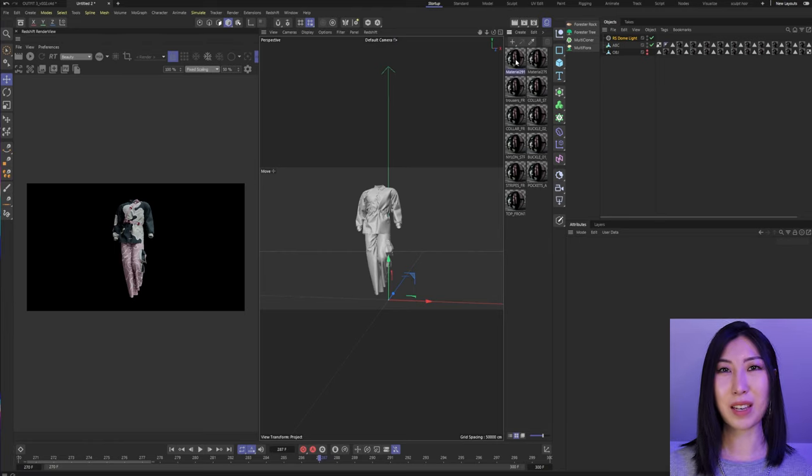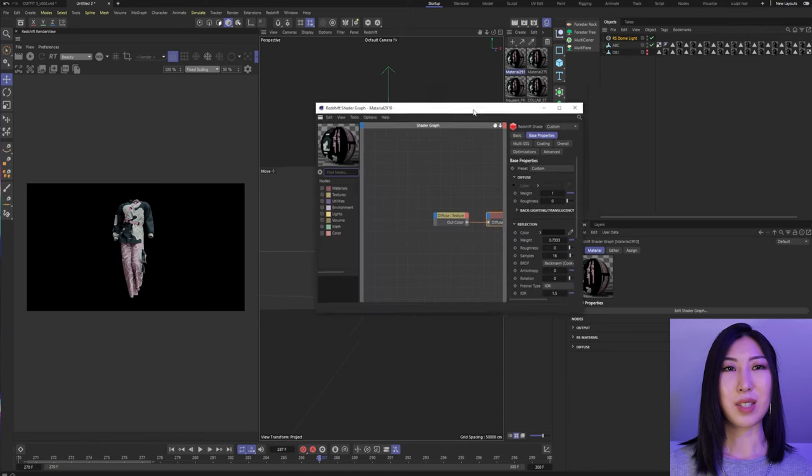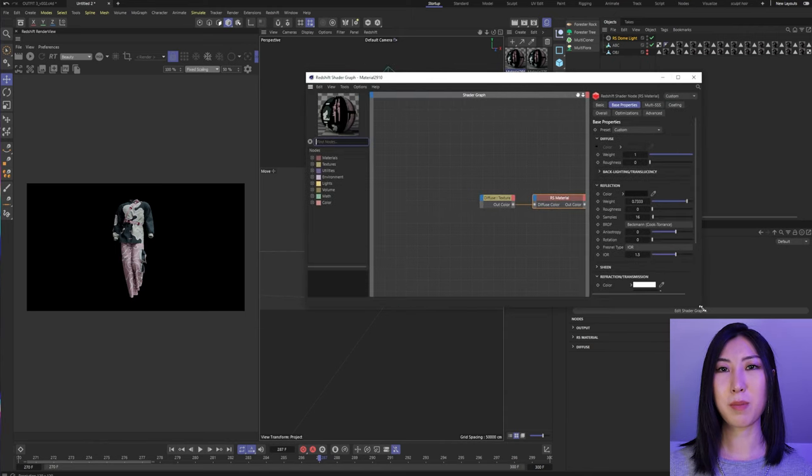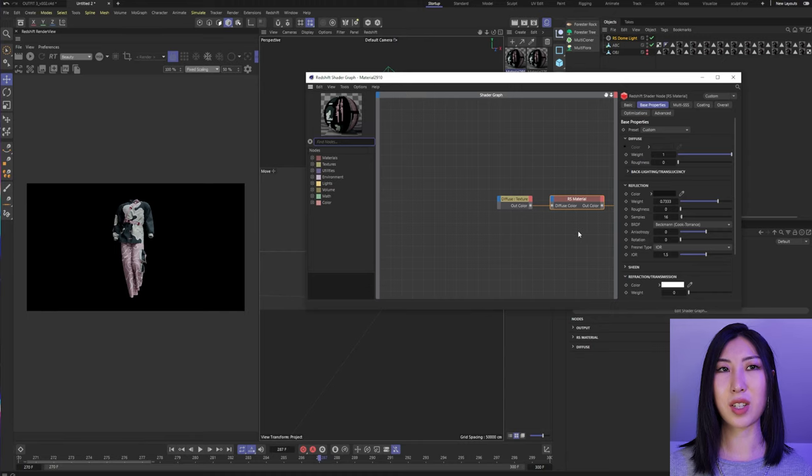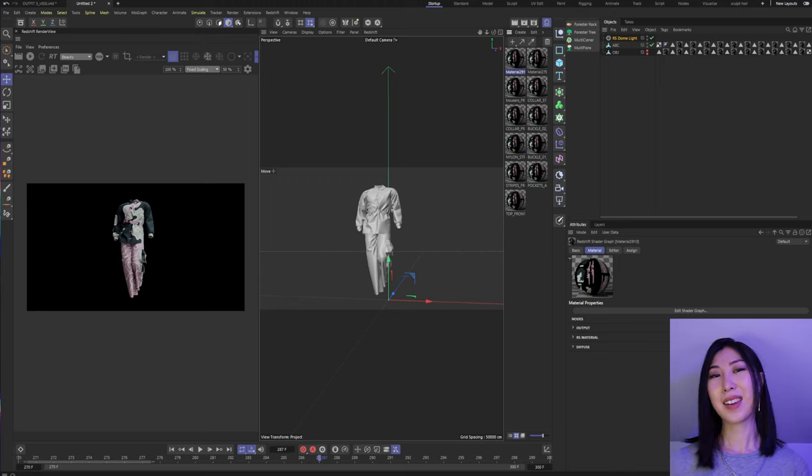So of course, if we double click into this, you see the texture now is not a standard one, but instead it is a Redshift texture, as it's brought up the Redshift shader graph. But that is our quick tutorial for today. I hope that is useful. I feel like a lot of you guys have been asking how I usually convert my textures from OBJ to Alembic, and of course from Marvelous Designer or Clo3d to Cinema4D. So this is how you do it. This is how I do it every single time.